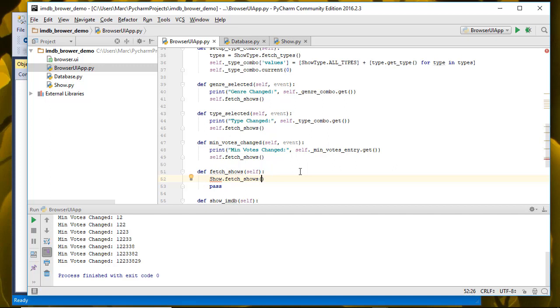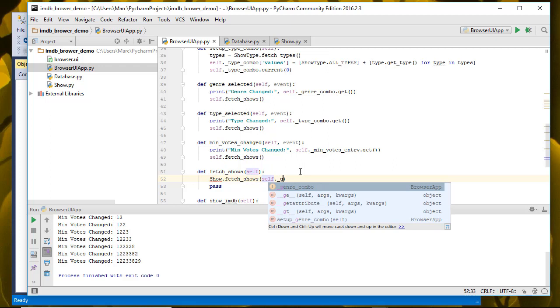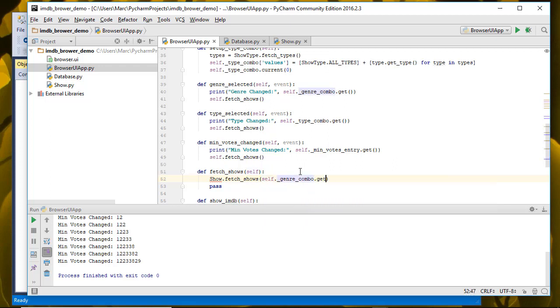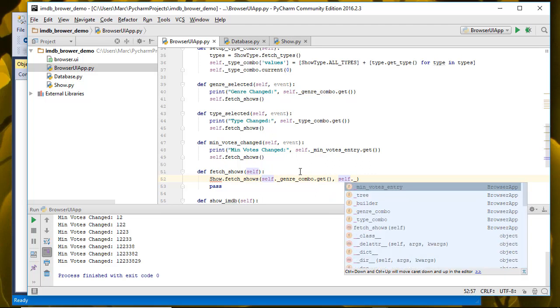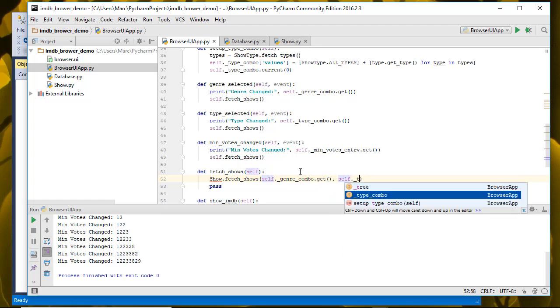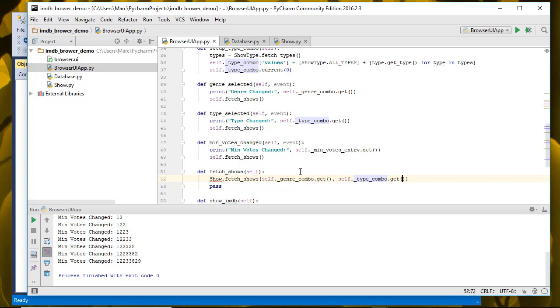And I want to pass in the current genre and the current type, and the current min votes, but before I do that, I actually want to do a little processing on min votes entry.